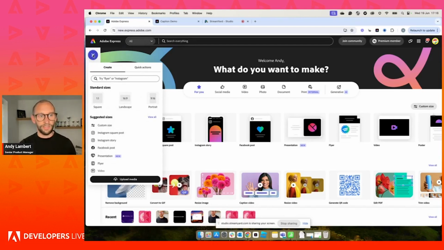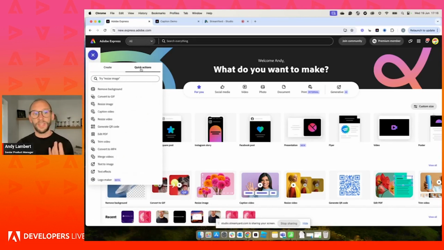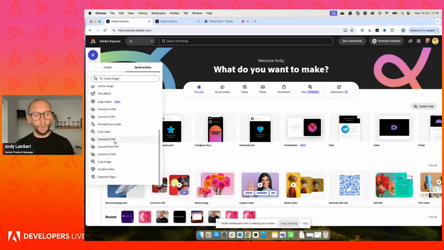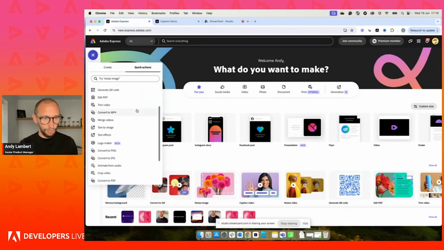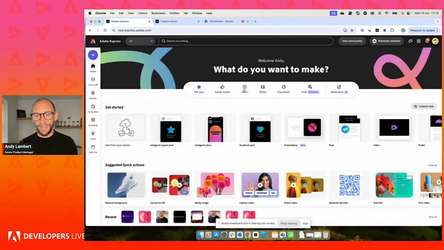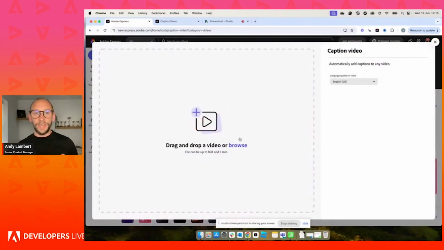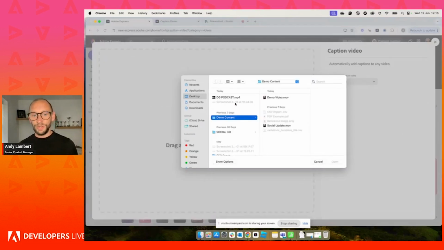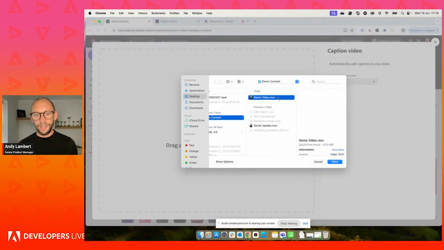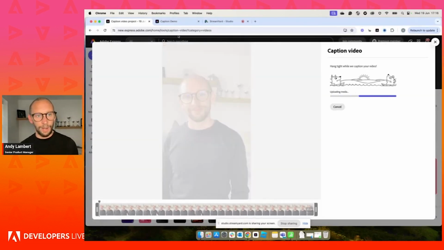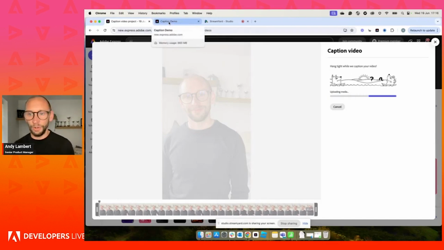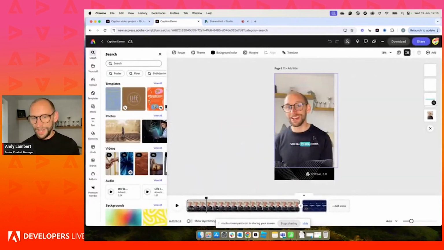So here, pressing this little plus button in the top left, go to quick actions. And what I want to do is caption a video. So we're going to go to caption a video, which for some reason, because I'm trying to read while I'm doing it, I'm going to go ahead into video here and caption video. So this is one of those quick actions, an incredibly popular one, of which we could just go ahead and bring in that video, and it's going to start captioning that for us. Now, because you don't want to wait while something loads, here's one I've made already.